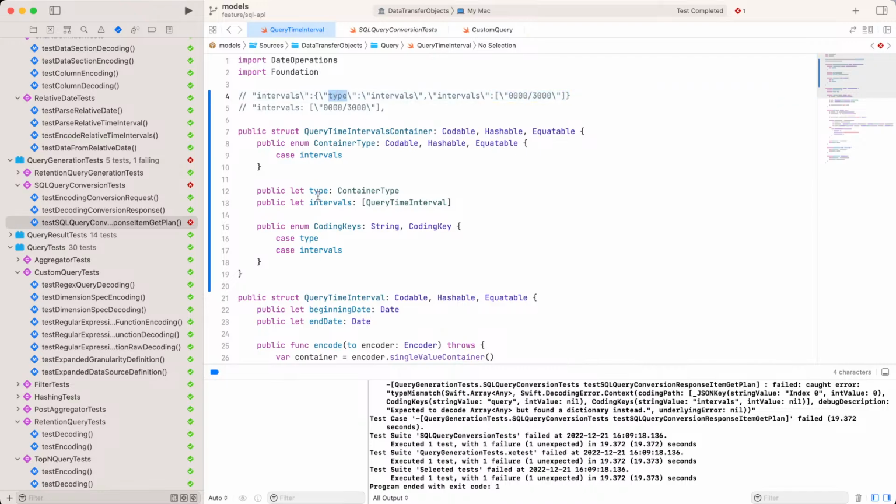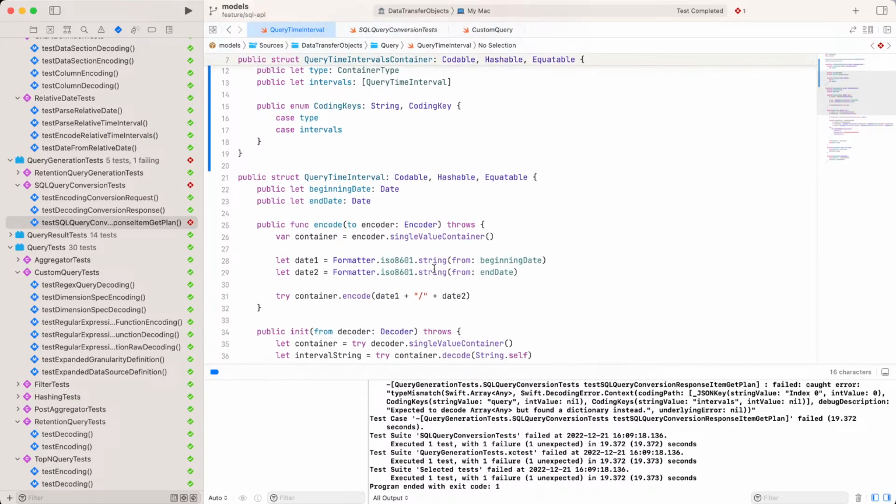This is a type, and it has intervals. And the intervals are an array of query time interval, which is correct.